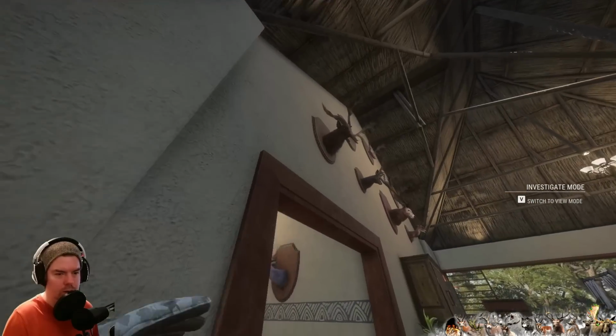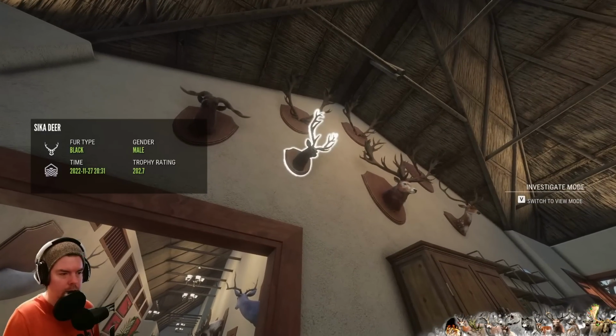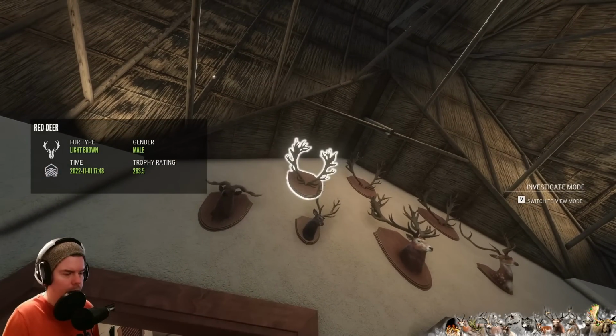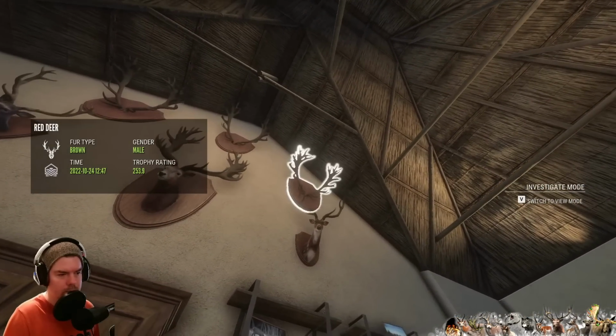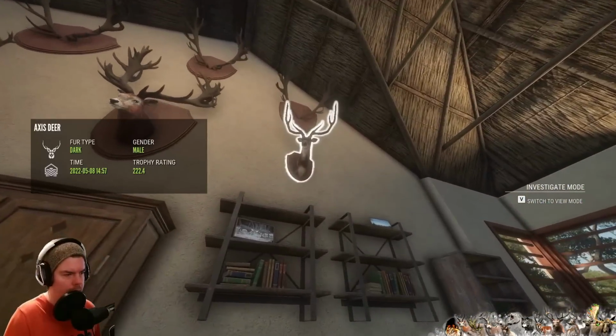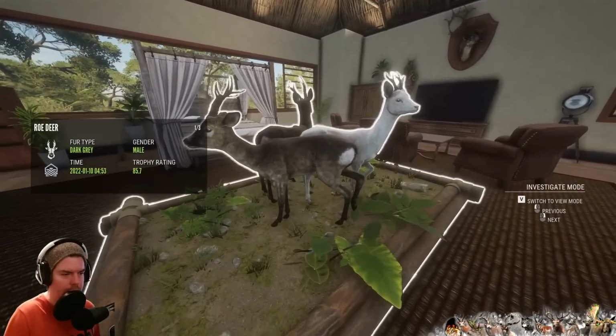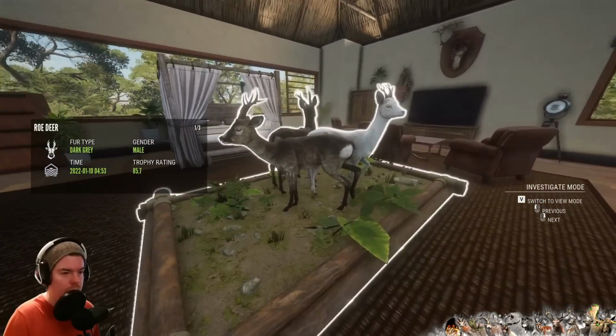We got a diamond bighorn sheep. Up there, we got a diamond feral goat at 218. Diamond sika, diamond red deer, big one there. Diamond red deer, a diamond axis deer. Is it common? What do we got? 85.7 diamond roe deer, huge.